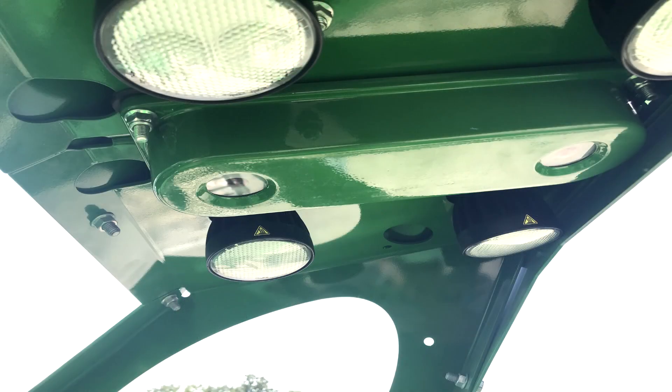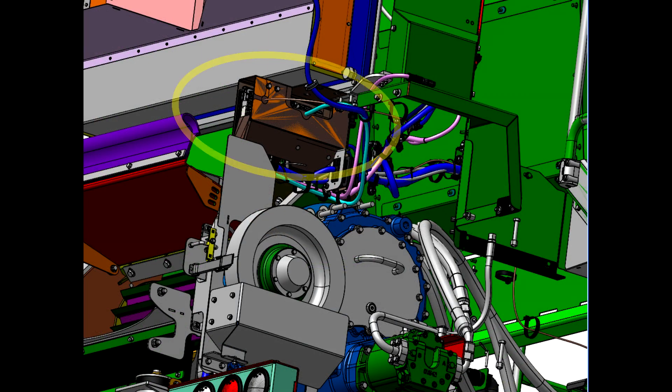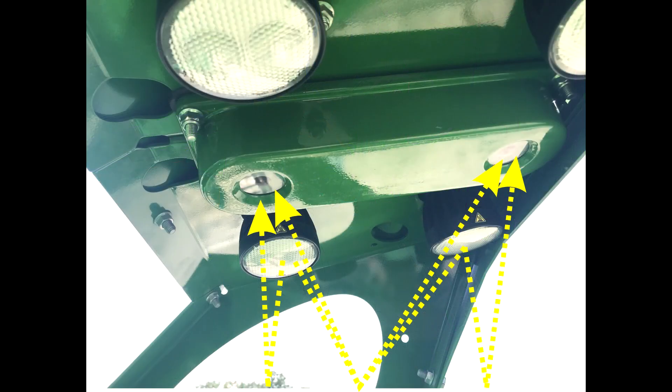The optical sensor assembly and LED lights, both located on the sensor mounting bracket on the elevator. The elevator speed sensor, located on the side of the elevator at the idler sprocket. The electronic control unit, located behind a cover which is behind the chopper gearbox door. The system works by using a stereo camera to measure volume and calculate yield and elevator trash.